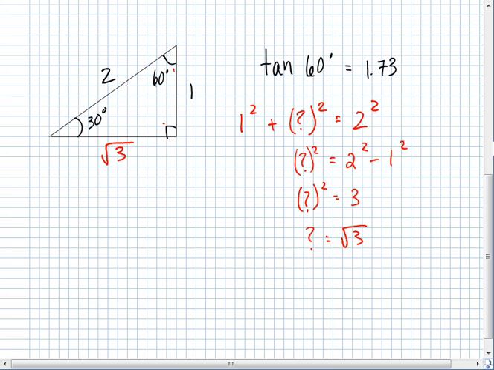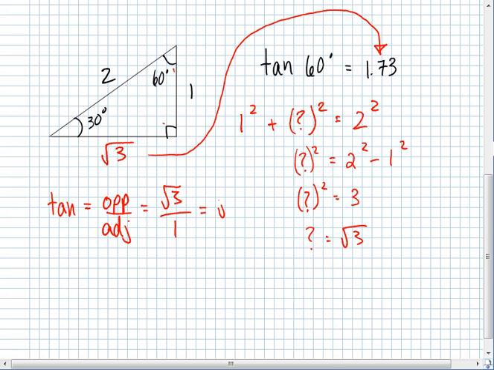Would anybody care to guess what the square root of 3 equals as a decimal? Go ahead, guess. As a matter of fact, put it on your calculator and see what it is. That's right, folks. If you did it, you noticed that the square root of 3 is actually 1.73. And that shouldn't surprise us because we said the tangent ratio for the 60-degree angle is equal to 1.73. And if the tangent ratio is equal to the opposite side divided by the adjacent side, in this case that would be the square root of 3 divided by 1, which is simply the square root of 3, right?